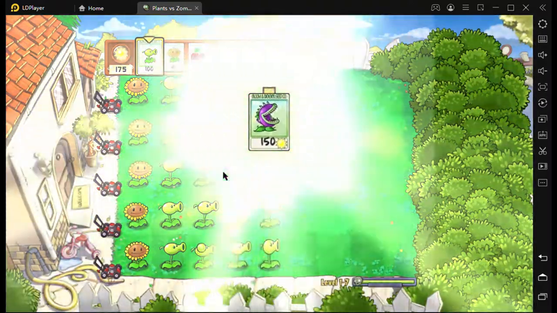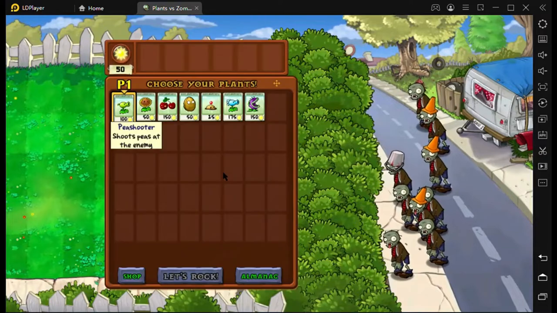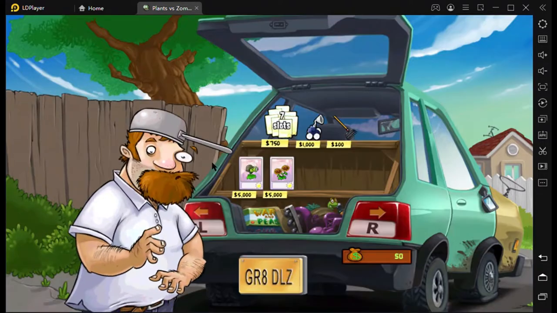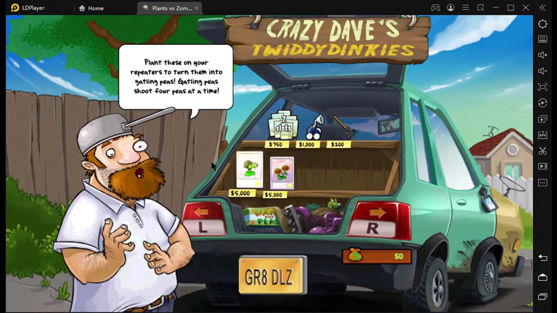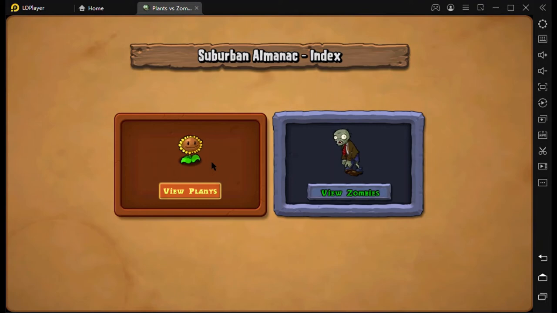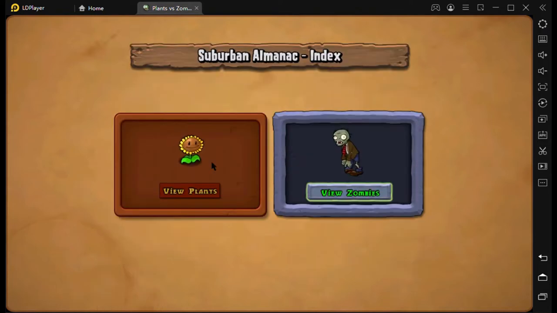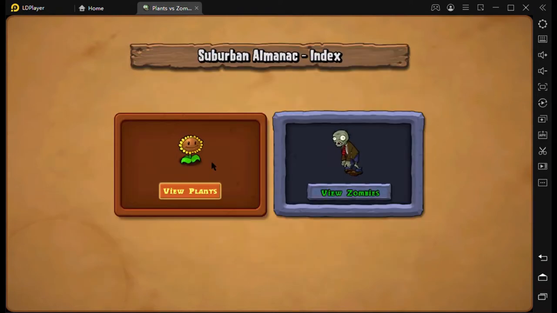Oh, look, the useless chomper. It takes like 50 centuries to chew. There. Oh, look, I can go to the shop now. I have $0. The almanac. Okay, now let's actually play now.